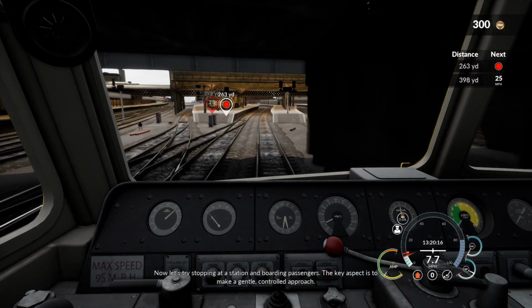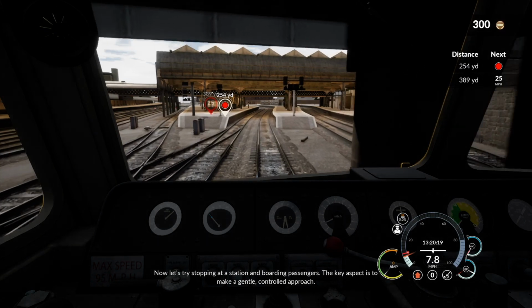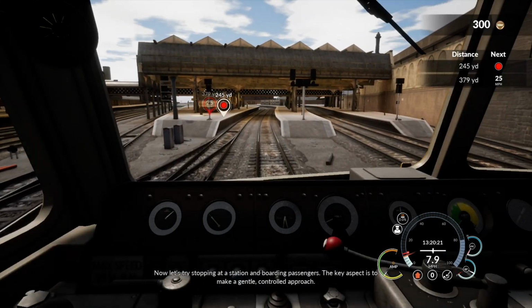Now let's try stopping at a station and boarding passengers. The key aspect is to make a gentle, controlled approach.